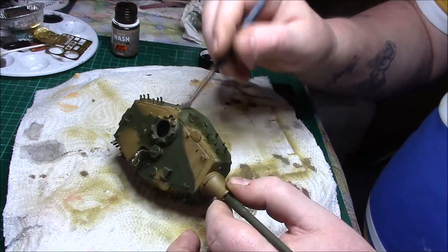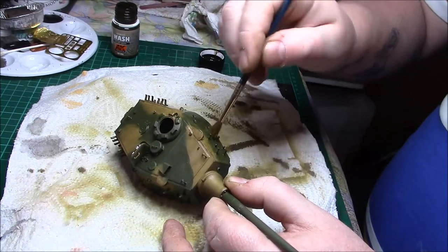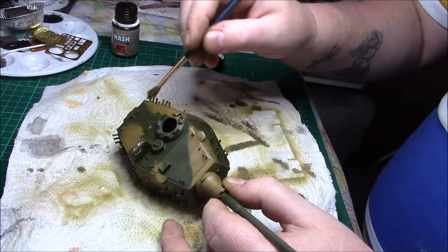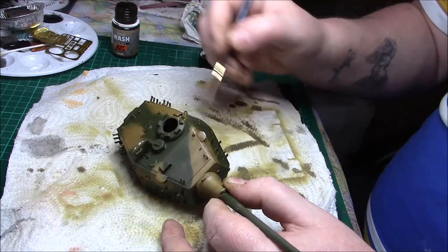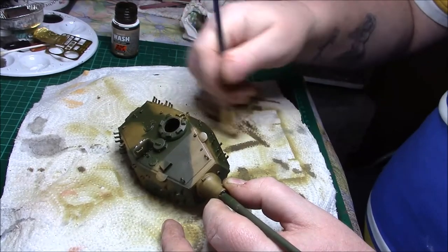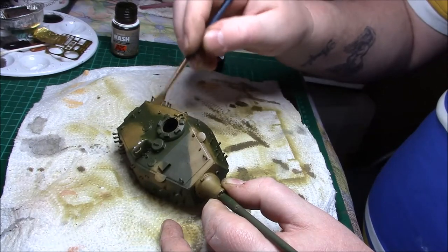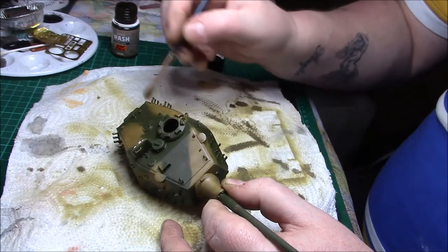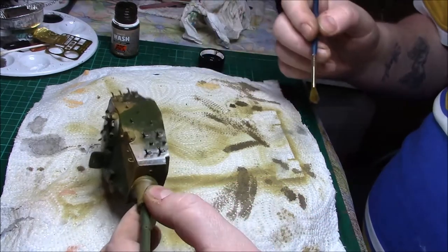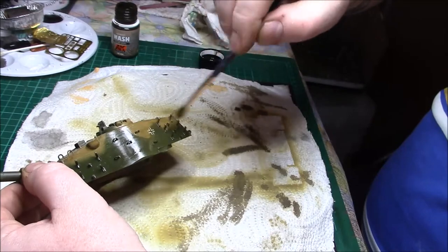Shall do this, spread that around, take the excess off. It's a bit more difficult, just be careful around the track holders, and obviously they must be handles, you know, to get into the tank. So it's still a little bit too much on that brush.